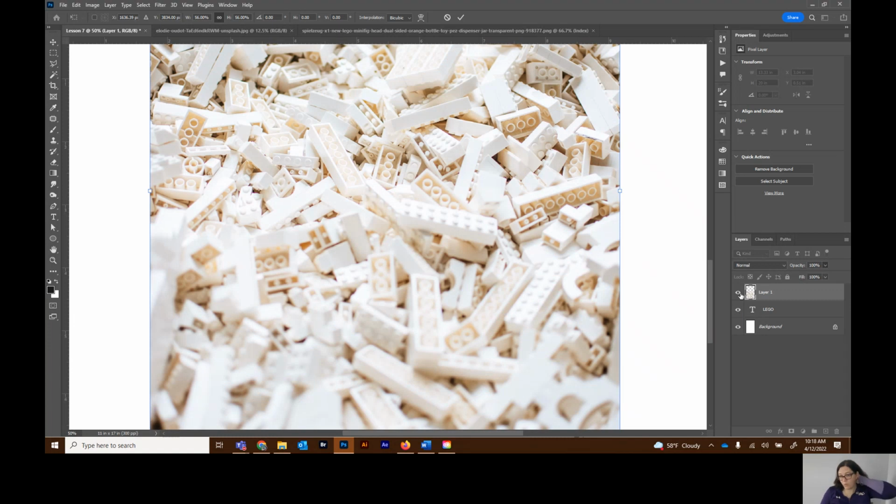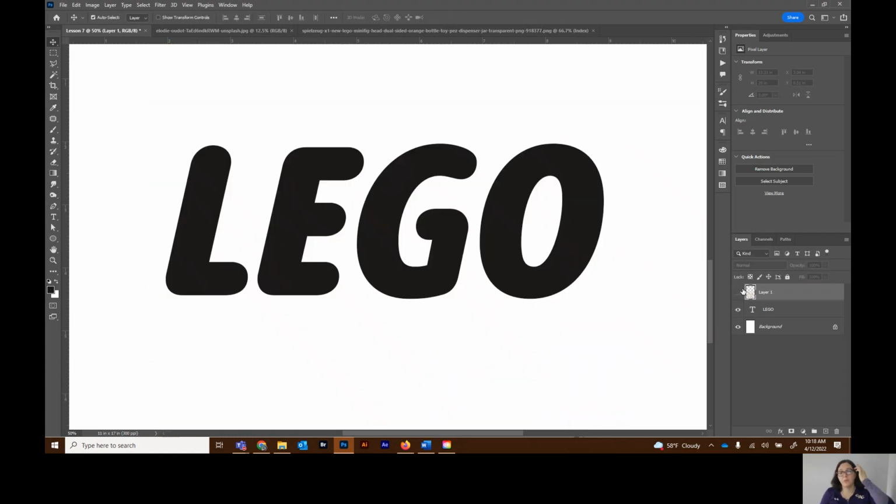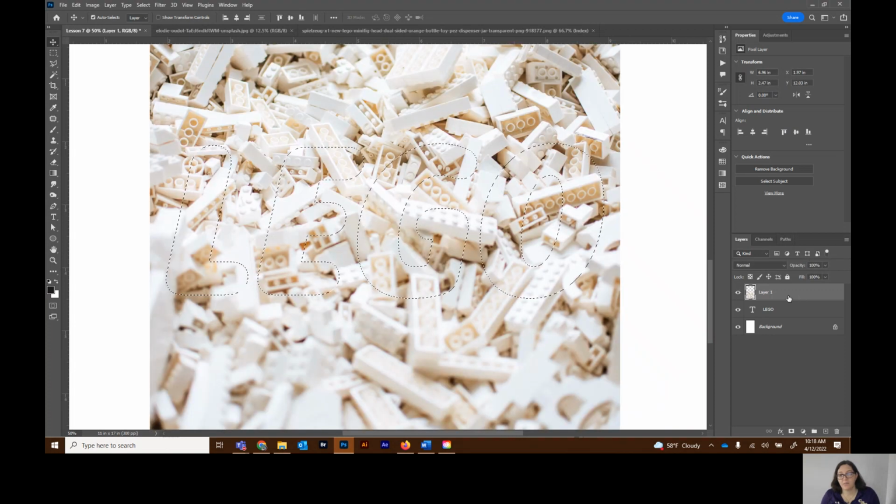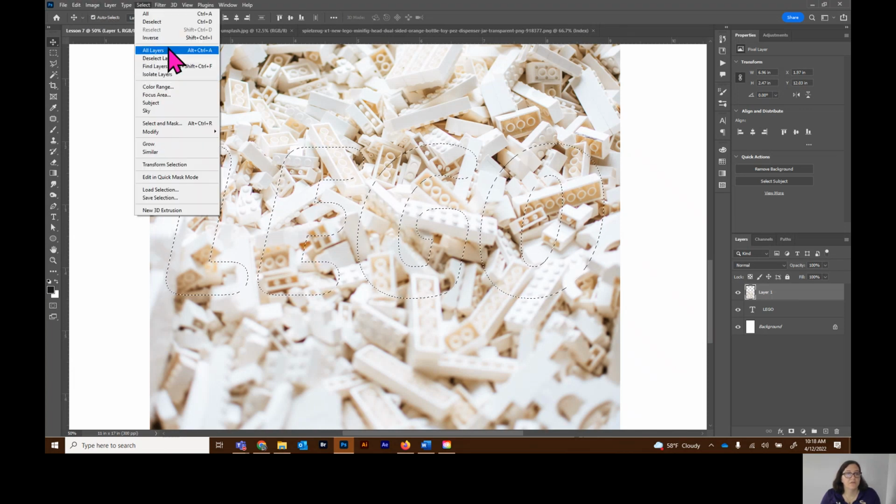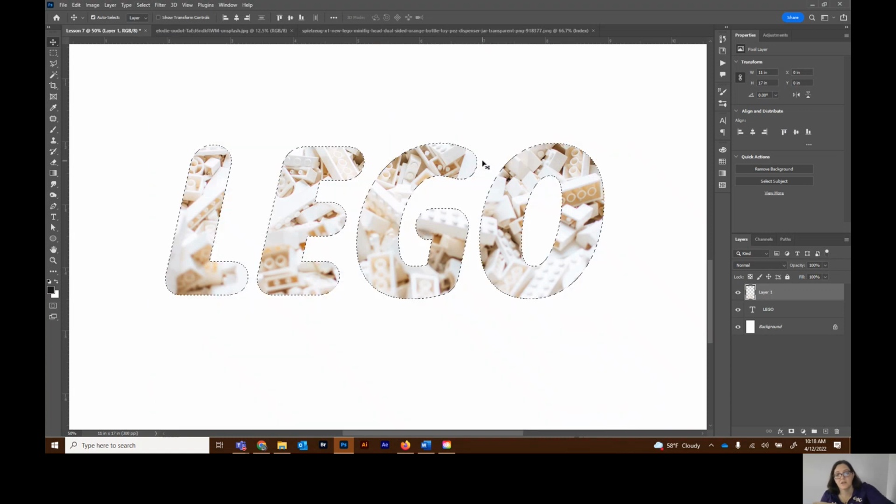Now, what we're going to do is create a mask, and there's a couple different ways of doing this. So I want to do this, just watch, don't do it with me. I just want to show you what happens. If we were to do it the easy way, which would be to Control and click on the little T of the Lego layer, you can see it selects all of them, and then I could open up my layer 1, and I could do select, inverse, and hit delete. And now my Legos are in my Legos.